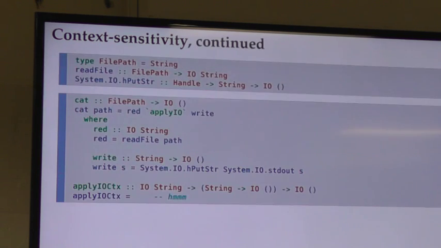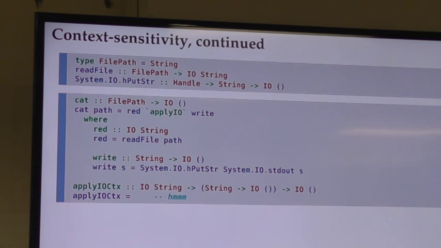We parsed it. Another example is you might want to implement the Unix cat function. I'm assuming most of you are familiar with it, but we give it a file name and it reads in the file and spits it out to standard out. So we have these functions that are defined for us by the standard library. We have a readFile function where we give it a path to our file and it gives us back some string in the I/O context. We performed I/O. And we also have hPutStr, which lets us write some data to a file handle. In this case, we'll use standard output.